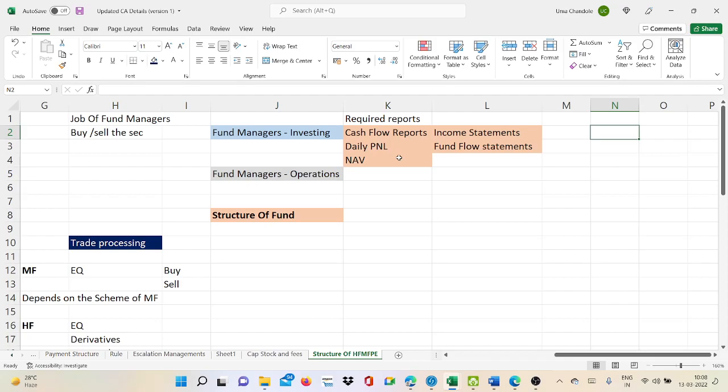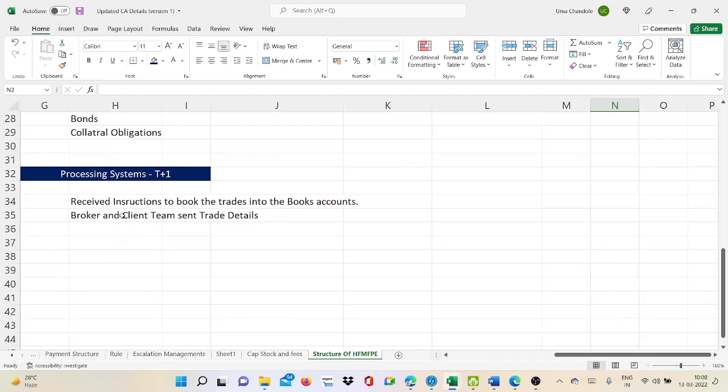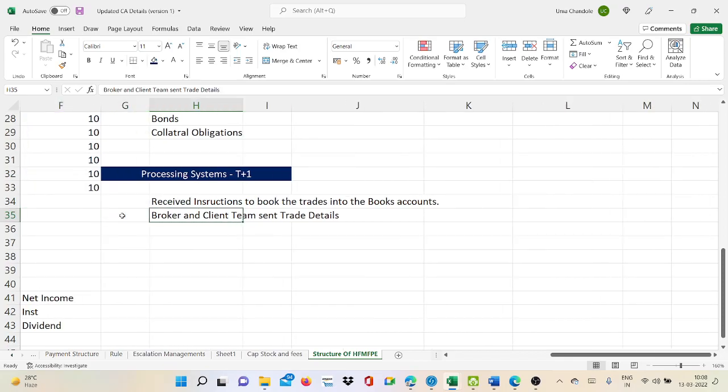It means whatever trade details or orders are sent by the fund managers, the details will be with the client service team as well, correct? The internal client service team. Whenever your fund manager sends the request to execute the trades to the broker, your internal team also carries the details. Client team also carries the same details. You can call them desk team, you can call them client team. There are many names in different forms, right? So they also carry the same instructions, correct?